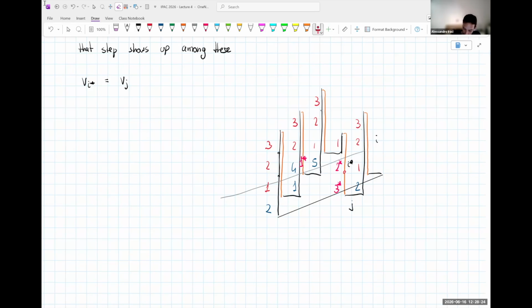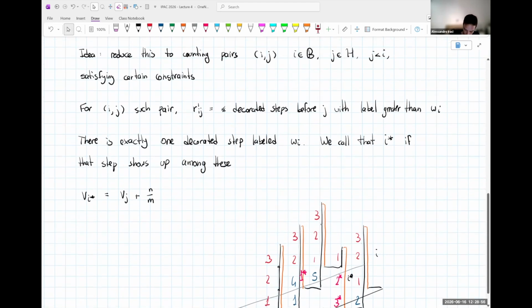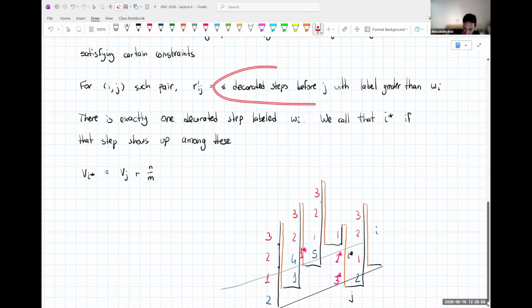So what's the vertical distance from this guy to the diagonal? Well, it's this distance plus the slope, because we go down, follow this step. So we get the slope, which is n over m. Then we get the number of decorated steps before j with label greater than wi.